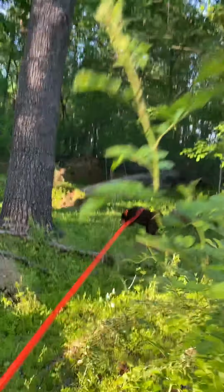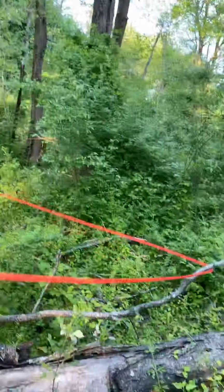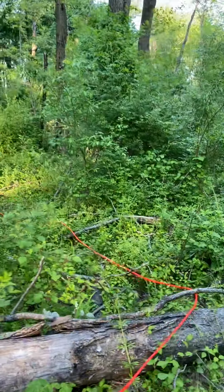Come on, boy. So he lost blood, he lost scent, so he goes back to where he had scent last. He's gonna pick it up. As you see, we're going through here. He's been in this area for a little bit. Like I said, I started down there and I came up this way. So there might be blood in there, but not a whole lot, just a couple drips. So hopefully he does get back onto this thicker blood trail. There's only a couple drips every couple feet. Let me see if I can even find some blood for you. Come on, boy, go to work.